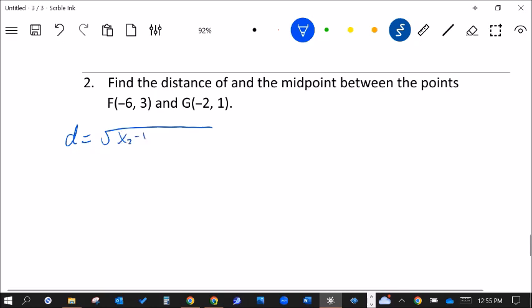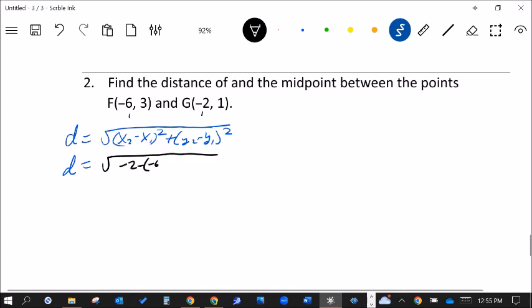So this will be x2 minus x1 squared plus y2 minus y1 squared. Now, I know this, so on one hand, maybe I don't need to write that every time. But by writing it, I keep myself pretty safe with this, so that I get my two x's right. So it's -2 minus the -6 squared, plus now the y's, 1 minus 3 squared. It helps me keep track of things, so I don't really mind rewriting it. In fact, I think it's a good thing for me to do. Oh, I forgot to put this in parentheses. So that's -2 plus 6, which means it's 4 squared. And -3 minus 1 is -2 squared.